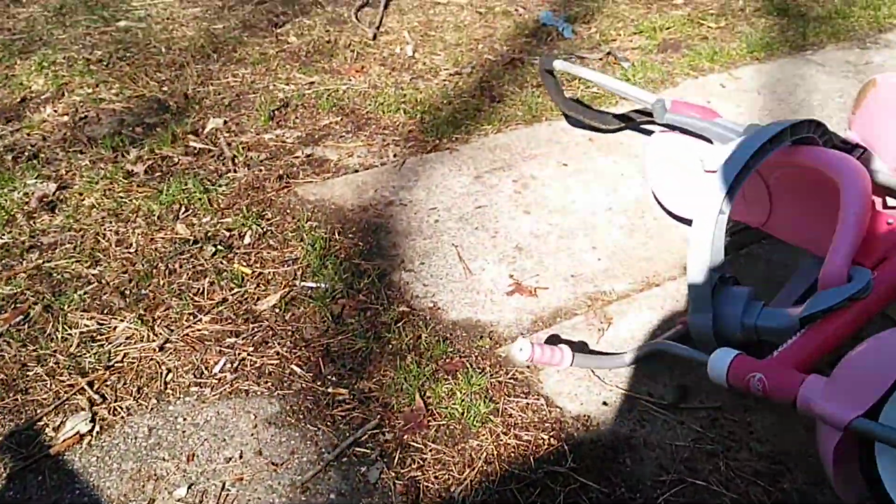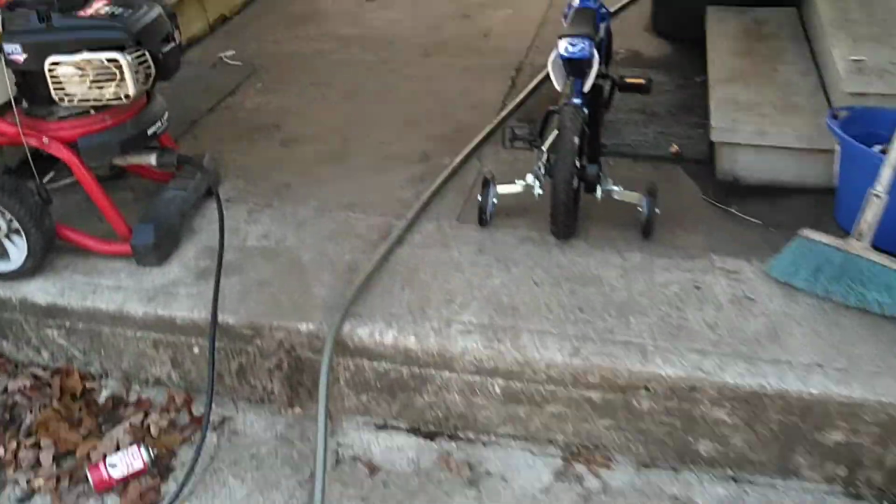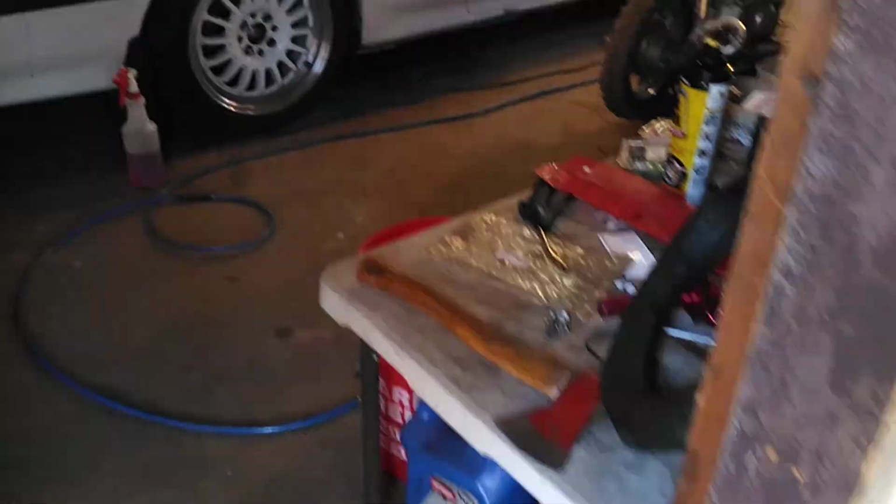Sorry about the lighting. The light blew out down here, so you can't really see that much. I turned off my flash because in the last video the flash was on the whole time, and I was in the light, so it kind of sucked. But down here is just my parts collection shop, whatever. That's how I got the CDI box, and look forward to seeing that bike in the future because I really want to do a more serious build with that one because it's worth it. Even now, the bikes are still selling for, I think, over 1,800 new. Those bikes are really serious.